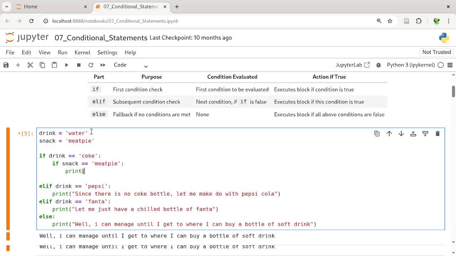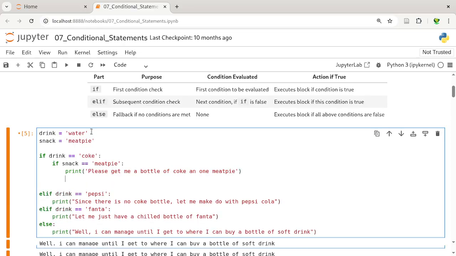Please get me a bottle of Coke and one meat pie. Then if there is no meat pie, you can check if snack is then, this is trying to be sausage roll, let me just say gala.